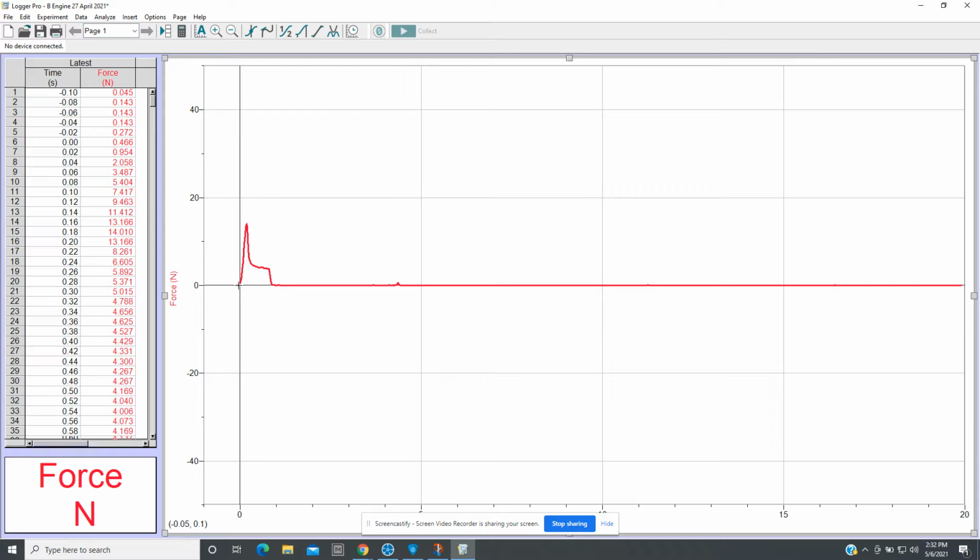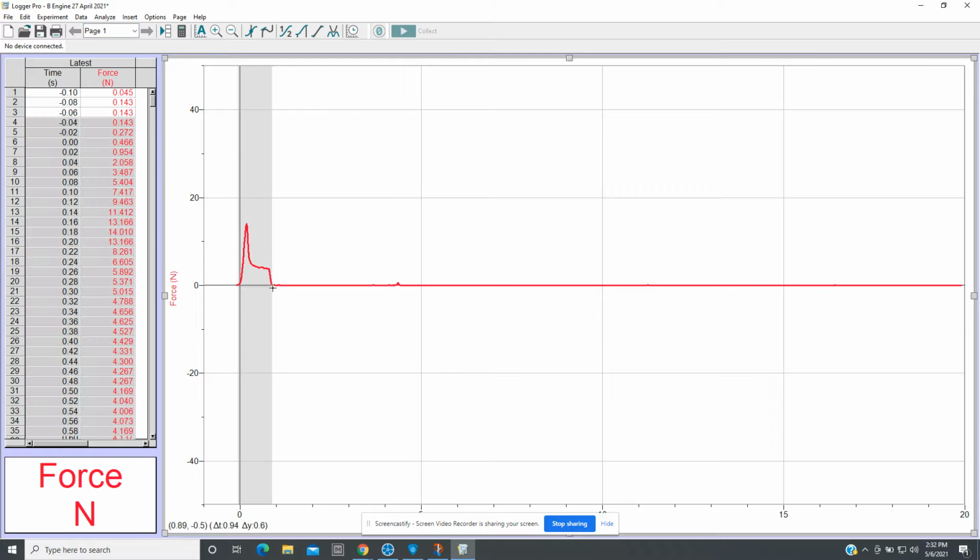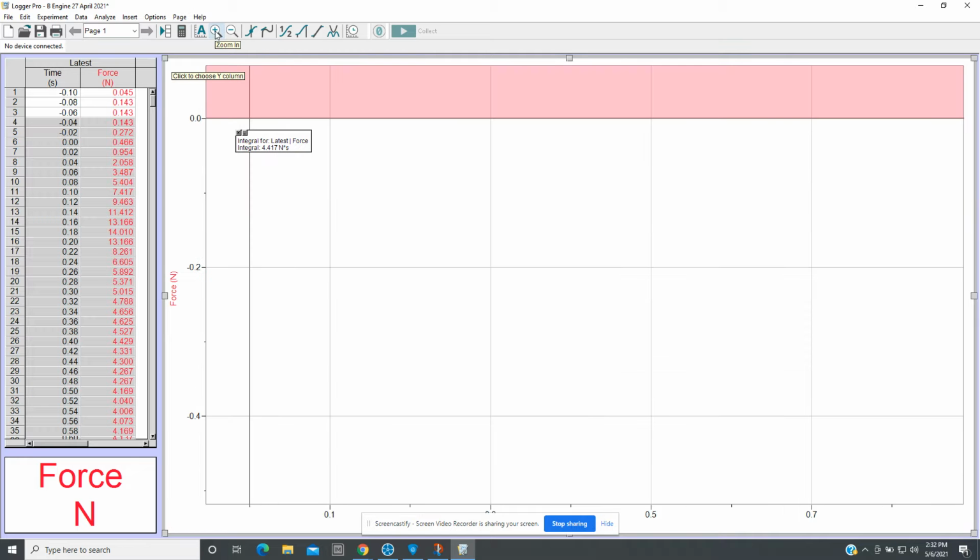Another thing you can do is integrate the area under this curve. So they have ways of doing that, right? Maybe that's this one. And it says the integral under the curve is 4.417 newtons times seconds. So that's how you determine the impulse. Impulse is the area under the curve.